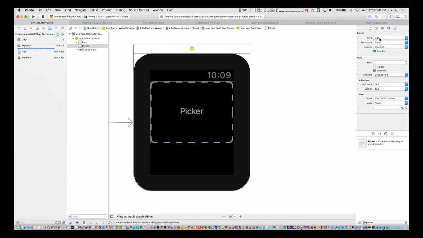So one of the ways I can do that, and just to illustrate, there are a couple of possibilities here. I'm going to set the style of our picker to list and the focus style to none. And I'm actually going to change the height of this to be really small. And by changing it to be really small and not completely hidden, the picker will actually still function, but you won't be able to see it. So that's one way for us to customize our interface a little bit, that is to forward all of the picker actions to a different control, but still have the picker on screen to receive digital crown input.